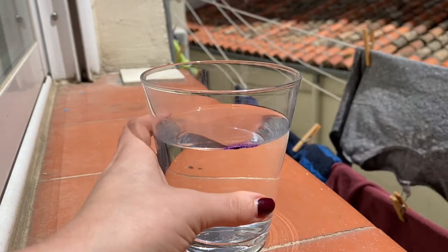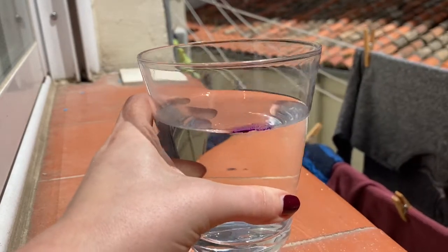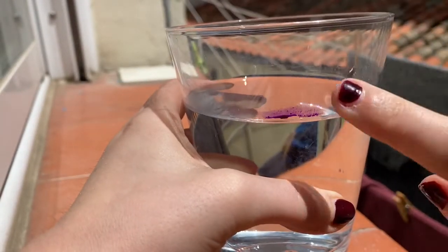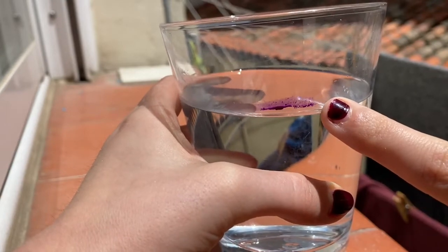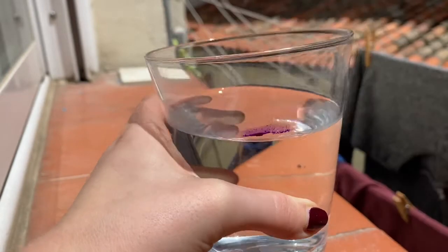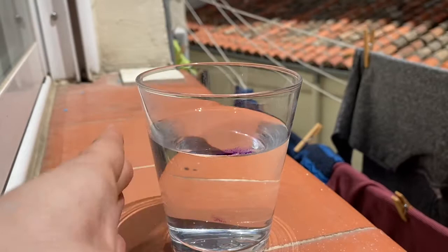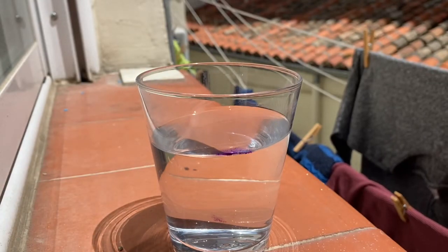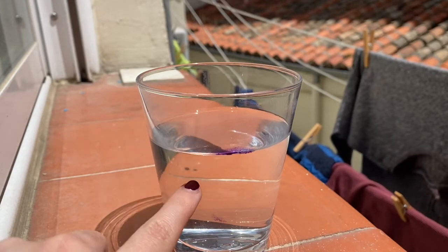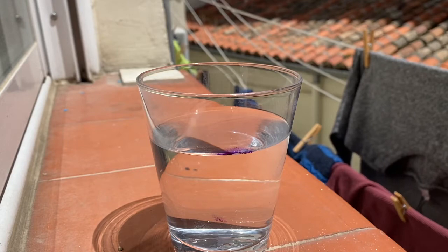Now everyone, after we've waited for a few hours, because the glass of water has been outside in the sun, the water is a little bit below the line, the purple line, because the sun has helped the water to evaporate and go up into the clouds. If I left this glass out here all day, when it gets hotter, there'll be even less water. That's what happens when the sun heats up the water. It evaporates.